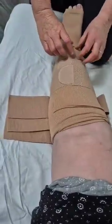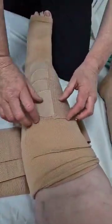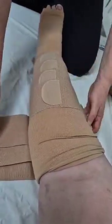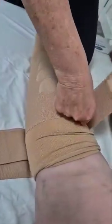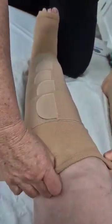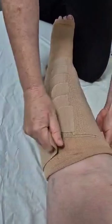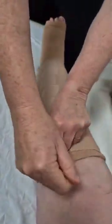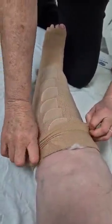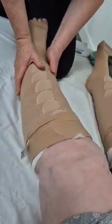Mm-hmm. Okay, now what we want is to have a nice parallel line, and each strap should overlap the one below it by about half. Pull, hold, connect. Pull, hold, connect. And then we can take this and just turn that over. But don't be afraid to get a pair of scissors and just give that a snip if it feels like it's too snug. Alrighty?